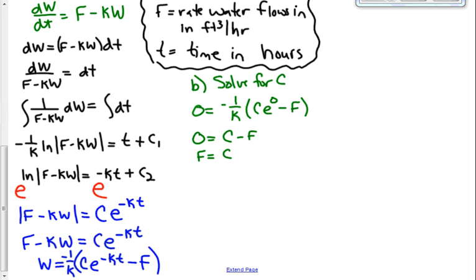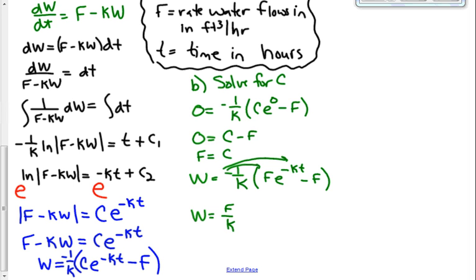So now I can write my equation as negative 1 over K times F e to the negative kt minus F. And if I wanted to simplify that, I can go ahead and take that F out. You'll see that they're both F's. The other thing I can do is distribute the negative in. So to make this a little more simple, I'm going to distribute my negative into both of these, which is going to reverse them. And I'm going to factor out an F as a GCF. So my F comes out, my K is outside, and I have 1 minus e to the negative kt.